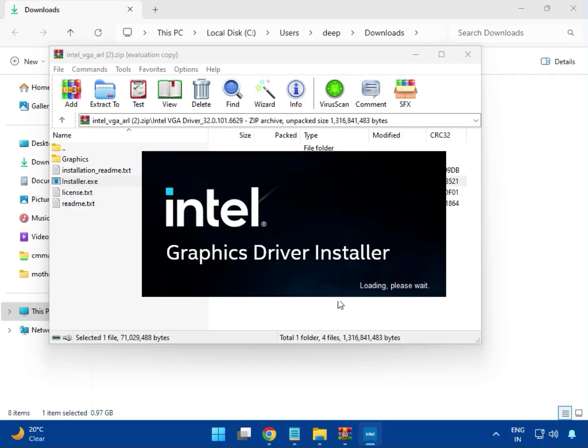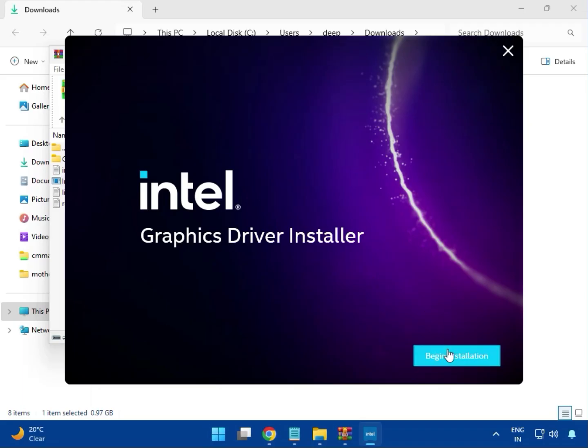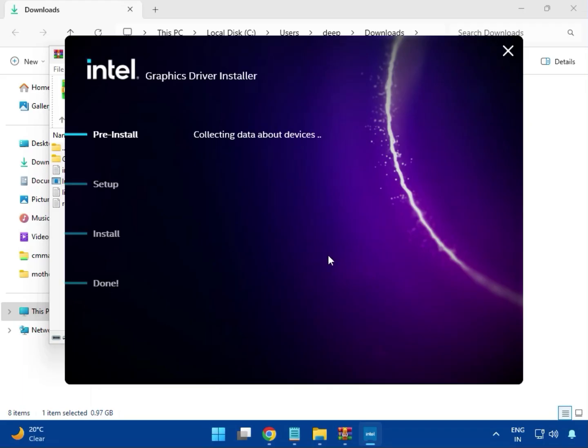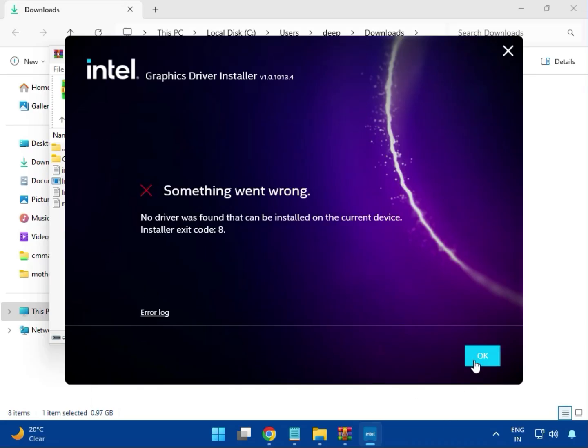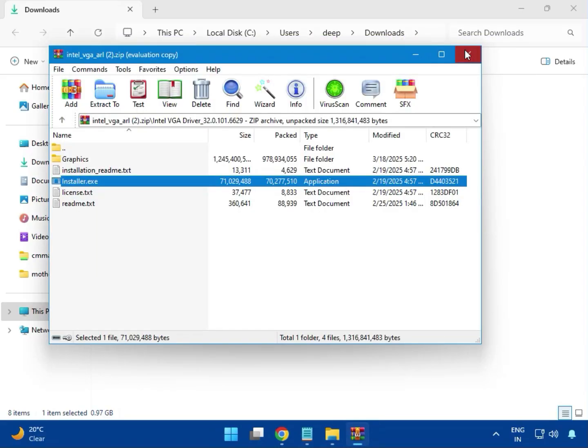Now this is installing, loading, please wait. It will take some time, and then click to install, and then done. After that click OK. When it is completed, close it.